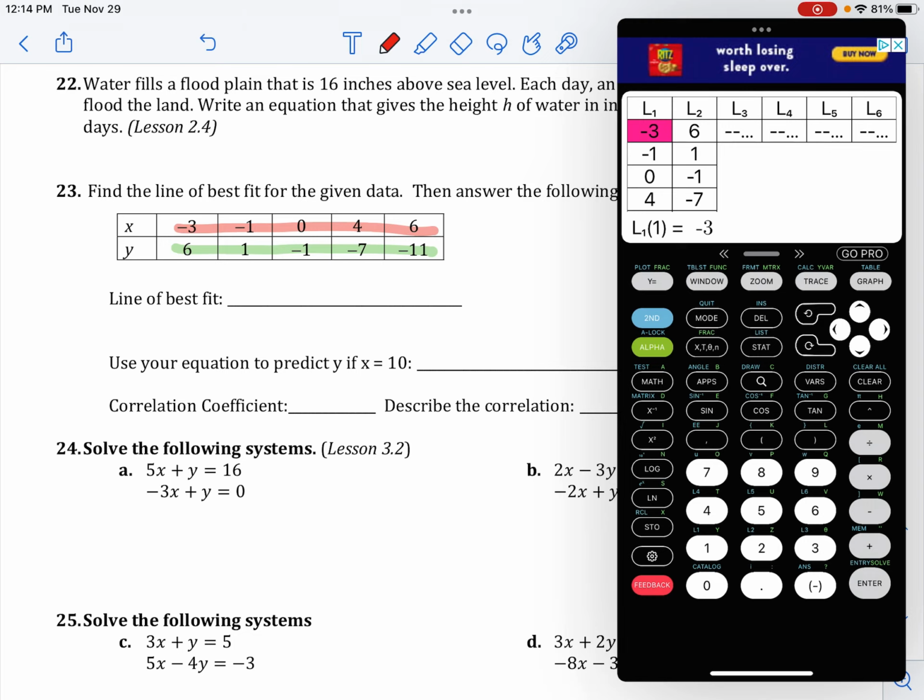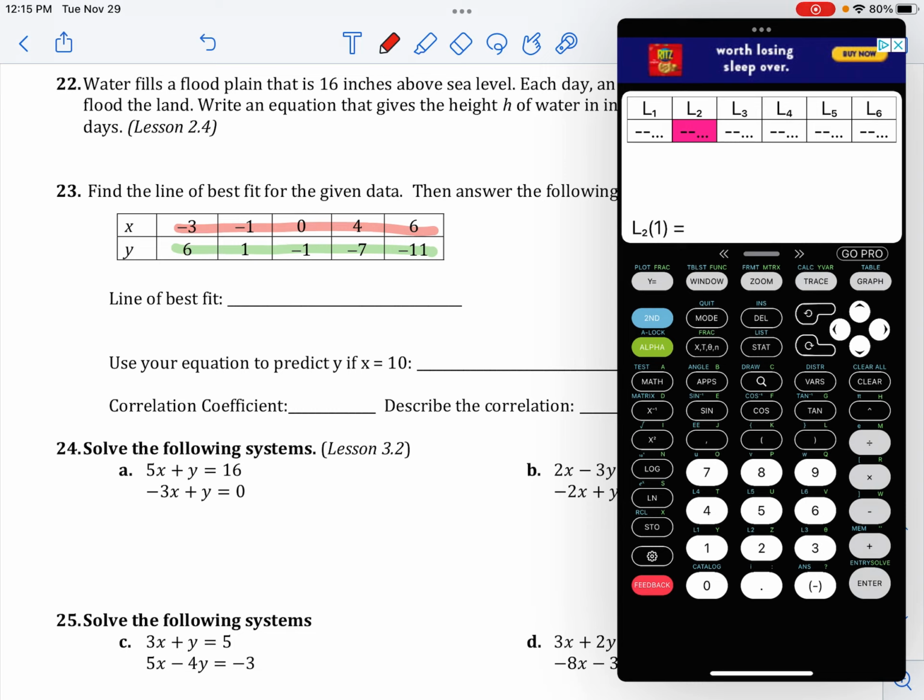Now you'll notice my data is already in here, but let's say you went into this and you already had data in there that was not your data, right? You didn't want the data that was in there. You can clear this out by doing this. Scroll all the way up to the top, so you're highlighting L1, hit clear, and then hit enter, and it will eliminate all the data from there. Okay, let's go to the next one. Go all the way to the top, hit clear, enter, and it will get rid of that whole list.